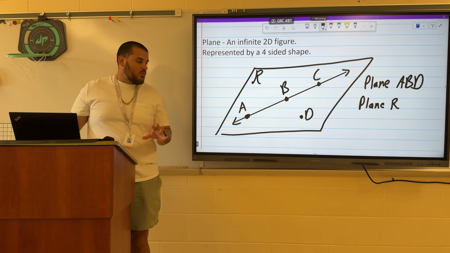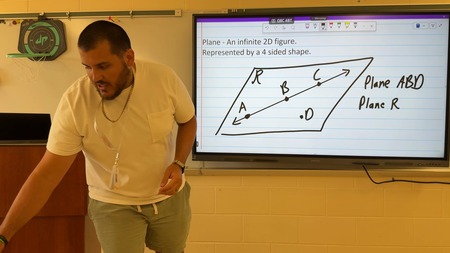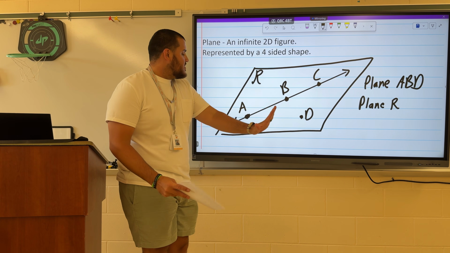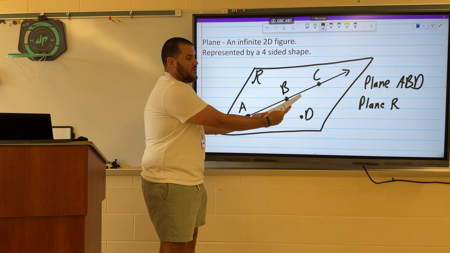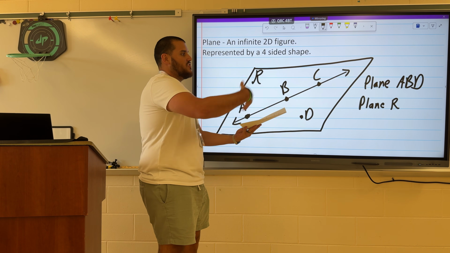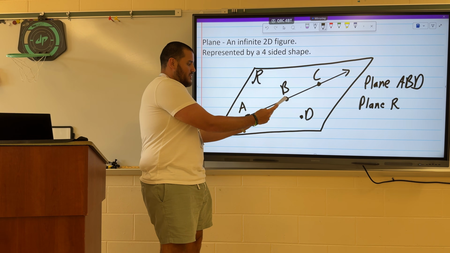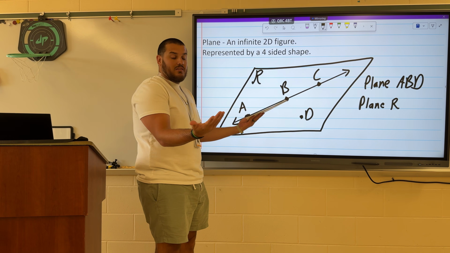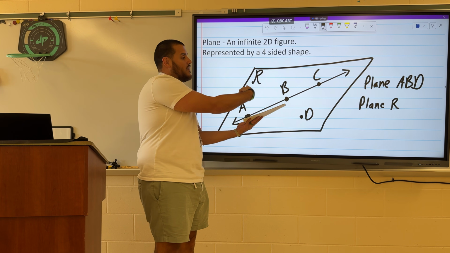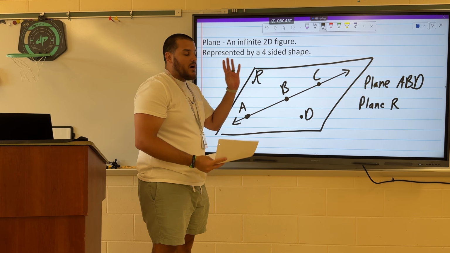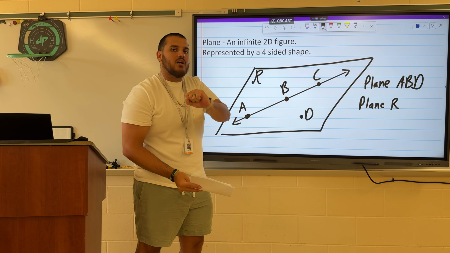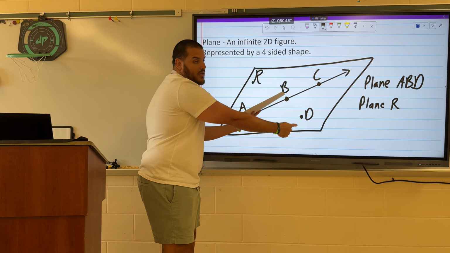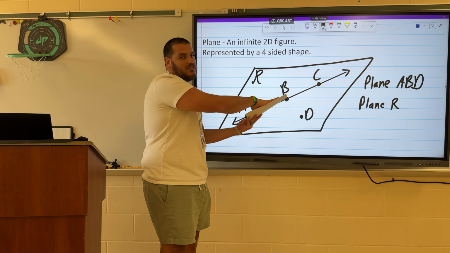Now, the purpose of this rule about the points not being collinear, I'll try to visually explain for you here. So the idea is that any other flat 2D surface can also go through those points. So if you imagine this packet that I'm holding is just infinite going on forever, I could put it on the screen here and it would also intersect A, B, and C. So if I say point to plane ABC, I wouldn't know to point to my packet or the screen. Right? So this is why our 3 letters have to be non-collinear, not on the same line, because I cannot take another flat surface and put them on points A, B, and D. Those points are only on the screen, they can't exist on this packet.